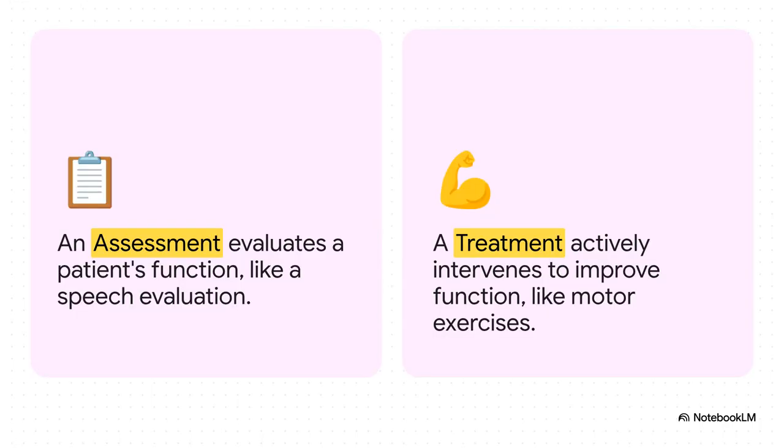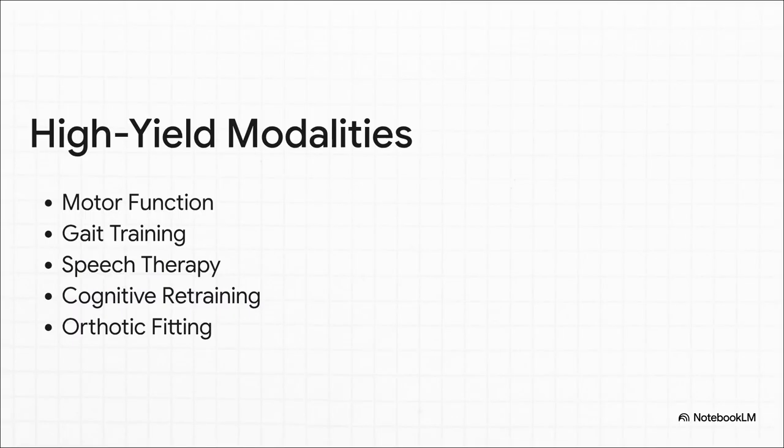Let's see how this builds your clinical abstraction skills. You have to carefully read the clinician's notes to divide root types into either an assessment, like evaluating a patient's speech, or a direct treatment, like actively performing motor function exercises. A good rule of thumb? If a physical therapist only evaluates a patient, it's an assessment. If they intervene to actually improve a function, you've got a treatment. These right here are the heavy hitters. You will see these constantly in inpatient rehab documentation. Modalities like motor function, gait training, speech therapy, and cognitive retraining are precisely captured within that 5th character position, which is known as the type qualifier.